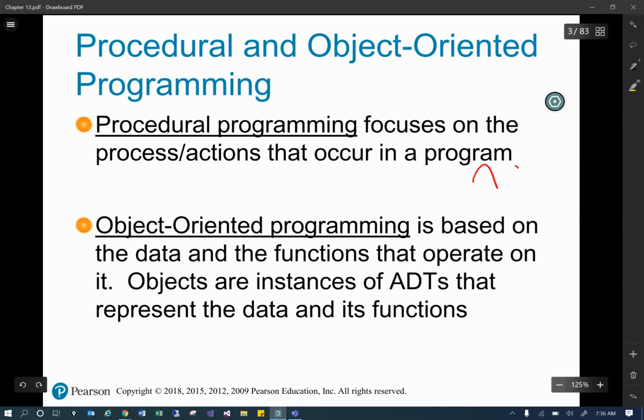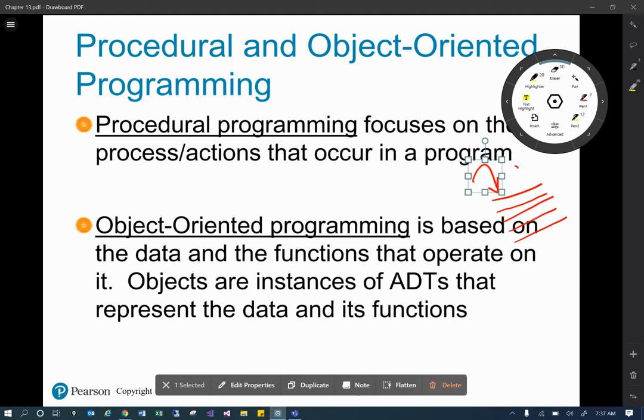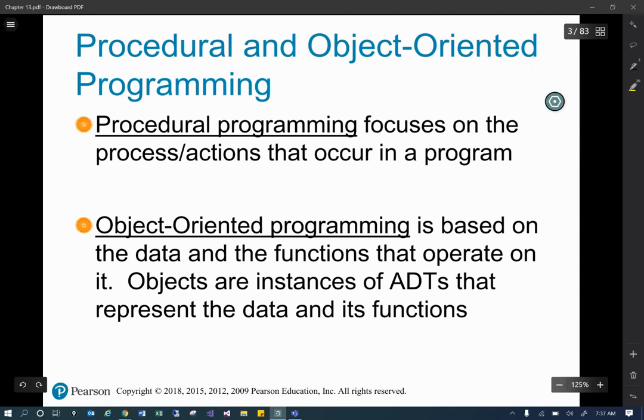So the beginning of the code, someone would come in and say, okay, here's the start of the program. And here's the next line, and the next line, and the next line, and the next line. In fact, in much older programming languages, things like BASIC, we would actually go ahead and say, okay, line 10, and write out our line of code. 20, our line of code. 30, our line of code.